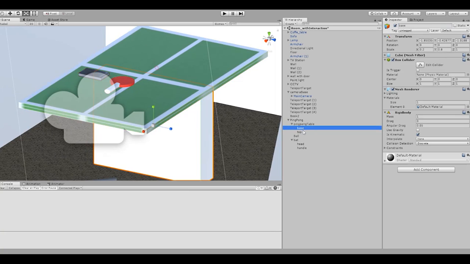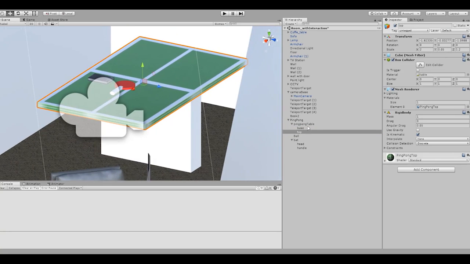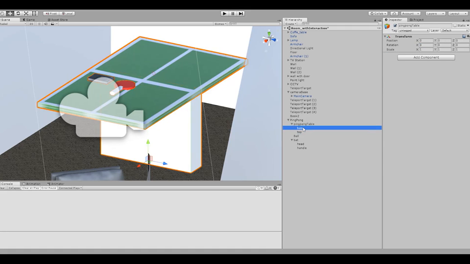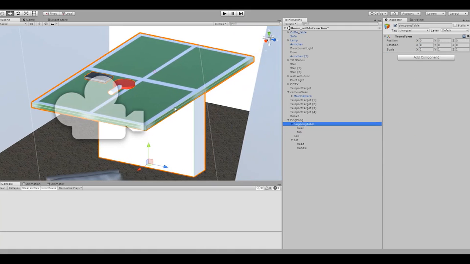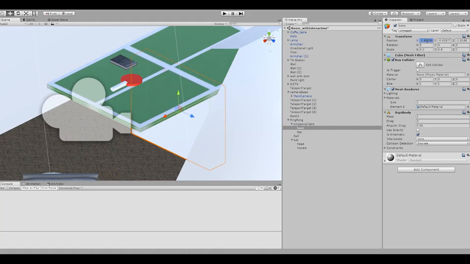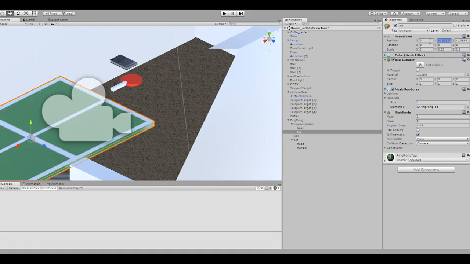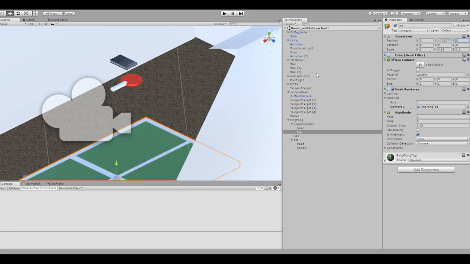So here we are. I'm going to also tidy up a few things about this. If you look at the ping pong table, the center of the ping pong table is actually in a slightly weird place relative to the ping pong table. I was not very careful when I created it. So I'm going to set the other bits of the ping pong table, the base and the top, to be at X and Z 0 relative to the ping pong table.